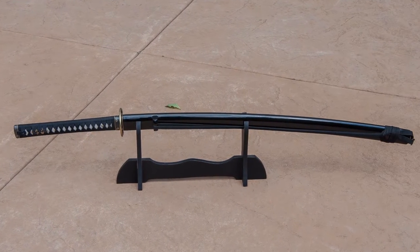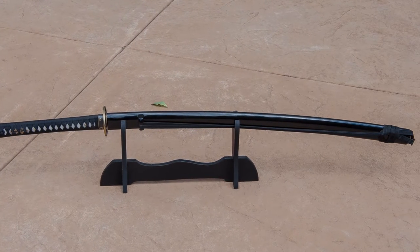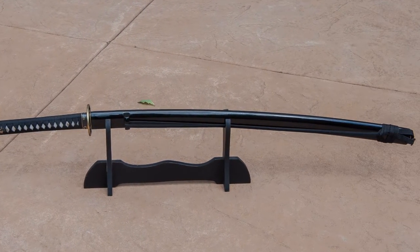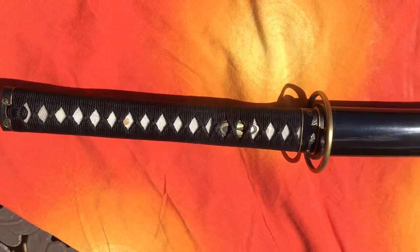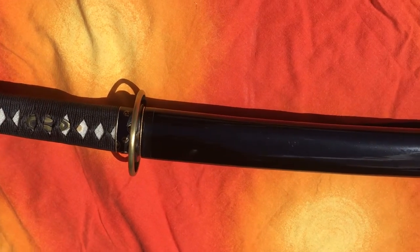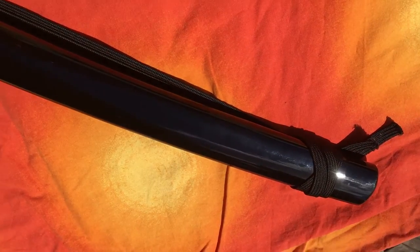common enough. The first thing I'm going to look at is the saya, and what I'll note is that it is a big gloss black saya, which means it's going to show fingerprints really easily, but also be easy to clean. The saya really doesn't have a whole lot of character, honestly. It's very simple, a big gloss black saya. The lacquer does appear to be reasonably well done, though I don't spot really any blemishes that are not from misuse or banging around on my part.